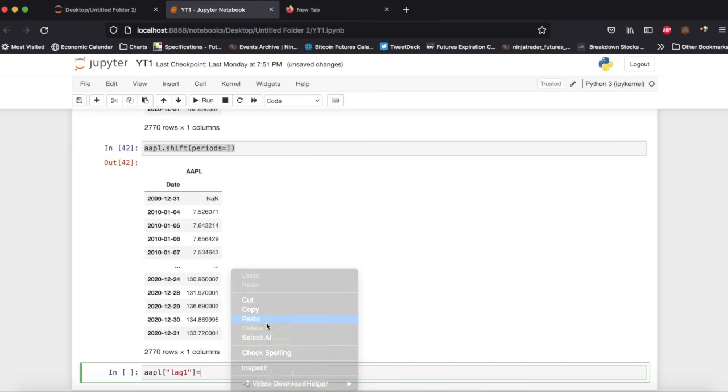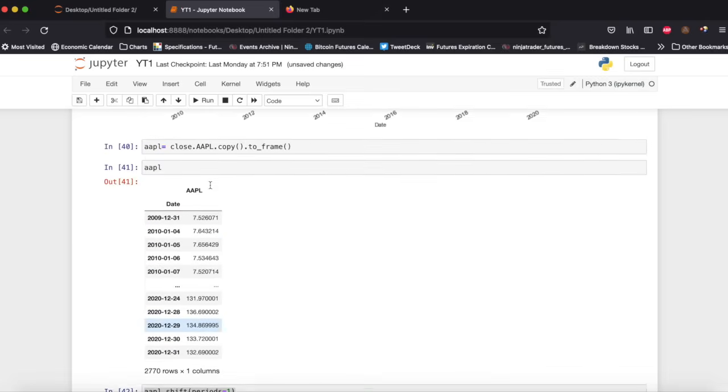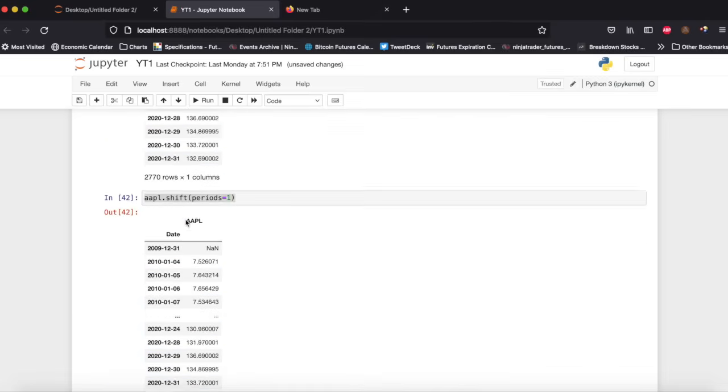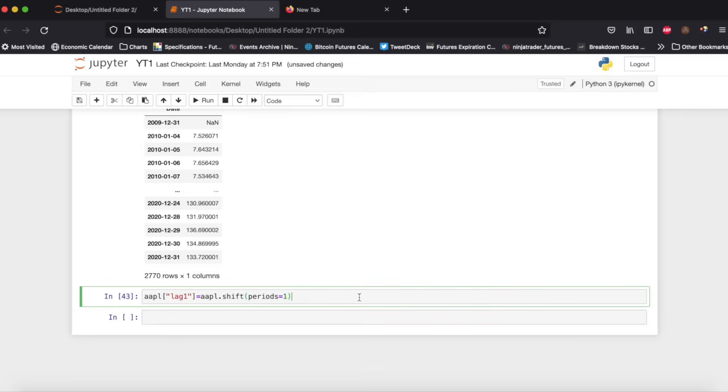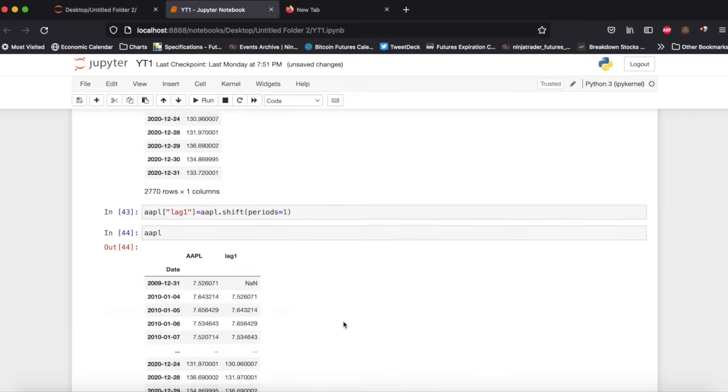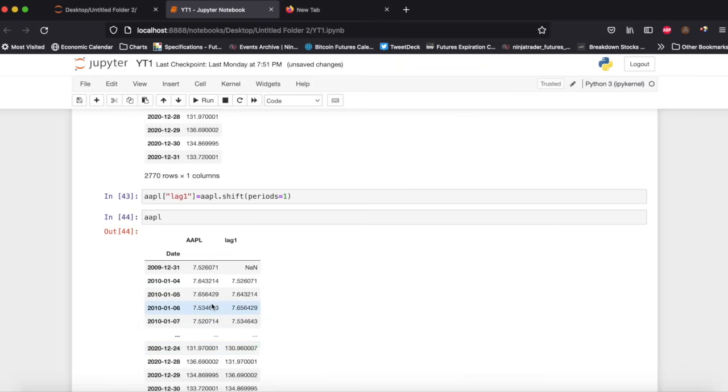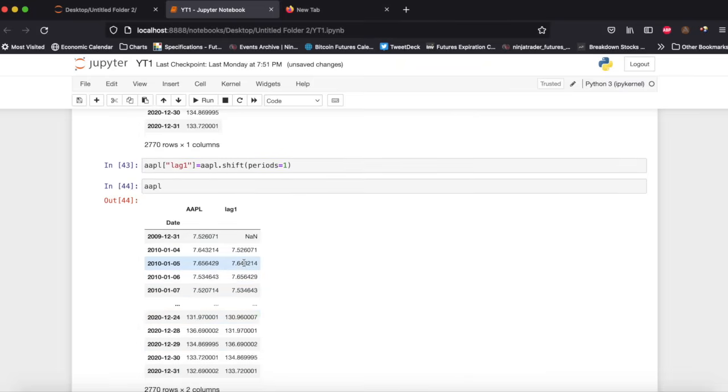A new column will be created called lag1, and this shift by one would be created onto the Apple data. So let's see what we get. I'm just going to run this AAPL. As you can see, we've got the AAPL close data and we've got the lag1 data as well.